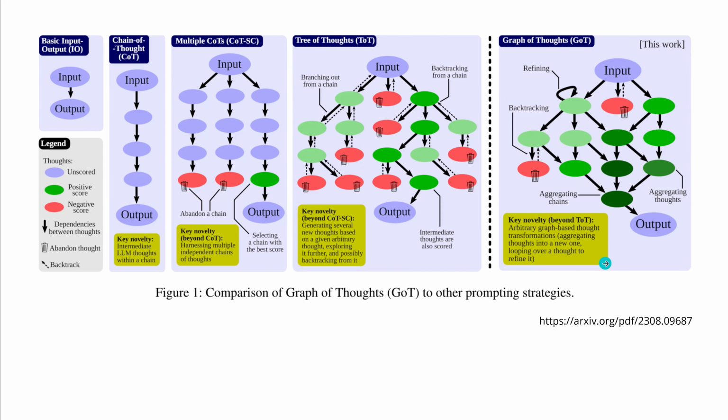Nice. So the new part is now for the graph of thought that we are not anymore linearly restricted like in chain of thought or multiple chain of thought, or operating in a two-dimensional manifold like a tree of thought. But now the graph of thought is n-dimensional to build. Think about our feature space when we have our embeddings of our inputs. So graph of thought opens up our complete tool set of graph analysis.